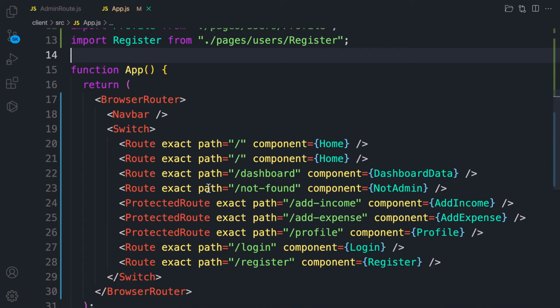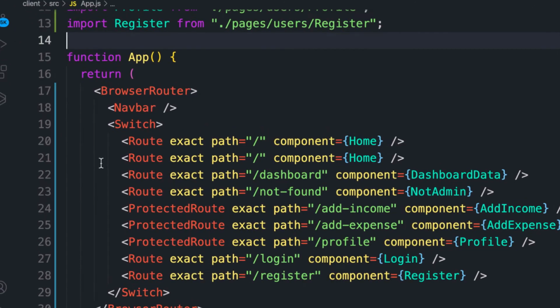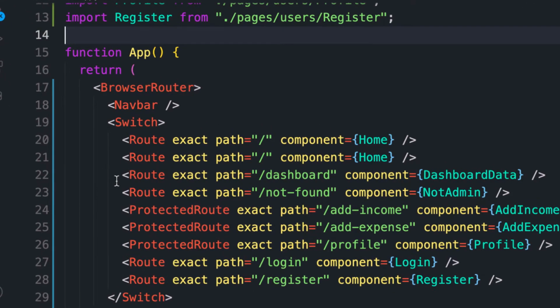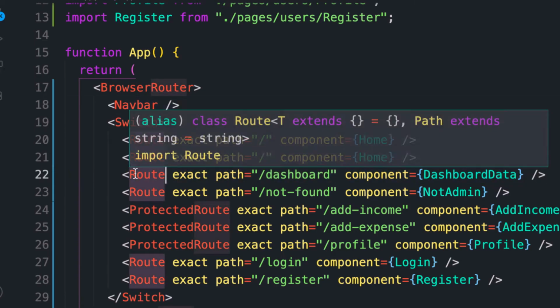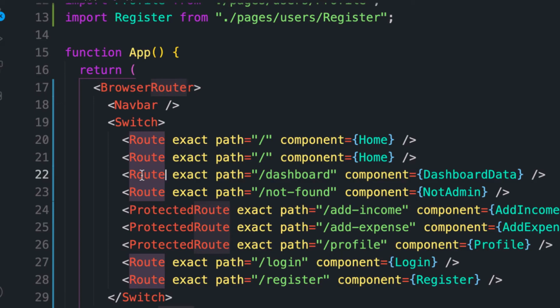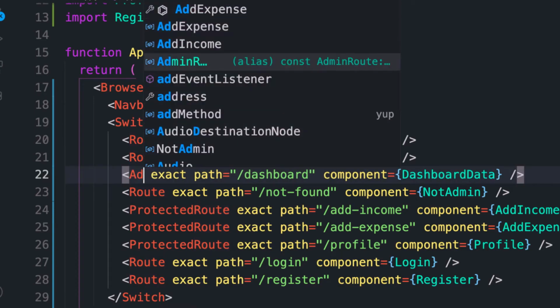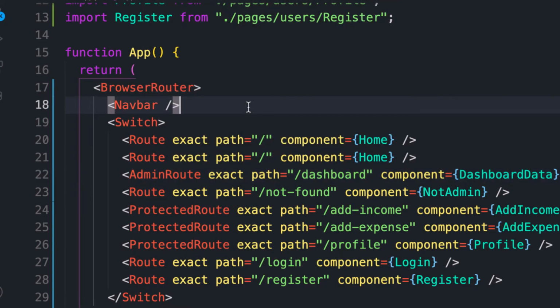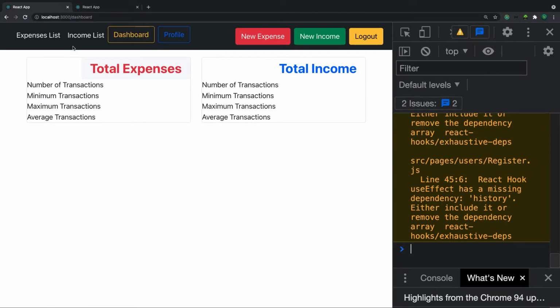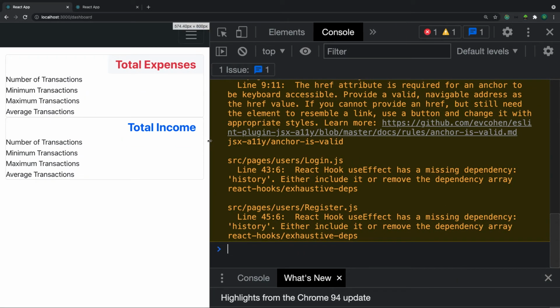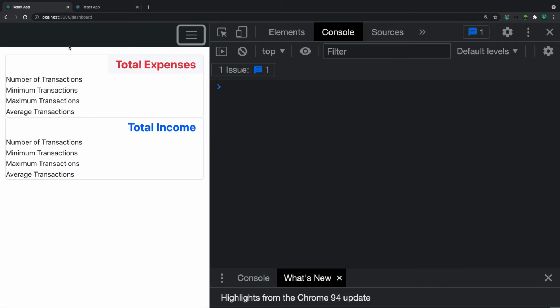Okay, so which route do you want to protect? Which components for only admin? It depends on you, but in our project we want to protect only the dashboard, only for it to be accessible to the admin only. So here it's going to be what? Admin route, and that is it. Alright, cool. So here, if you click, let's refresh again, and then let me show you what I mean. I want to show the response coming back.